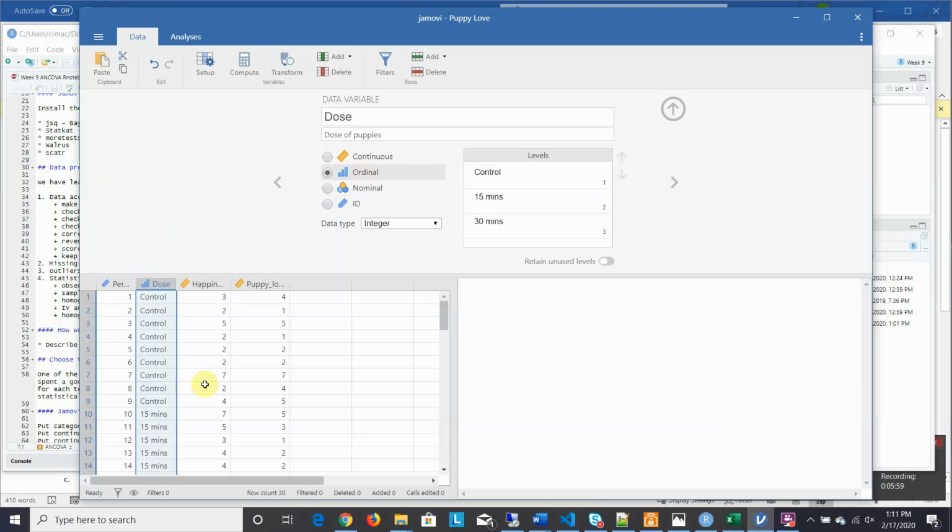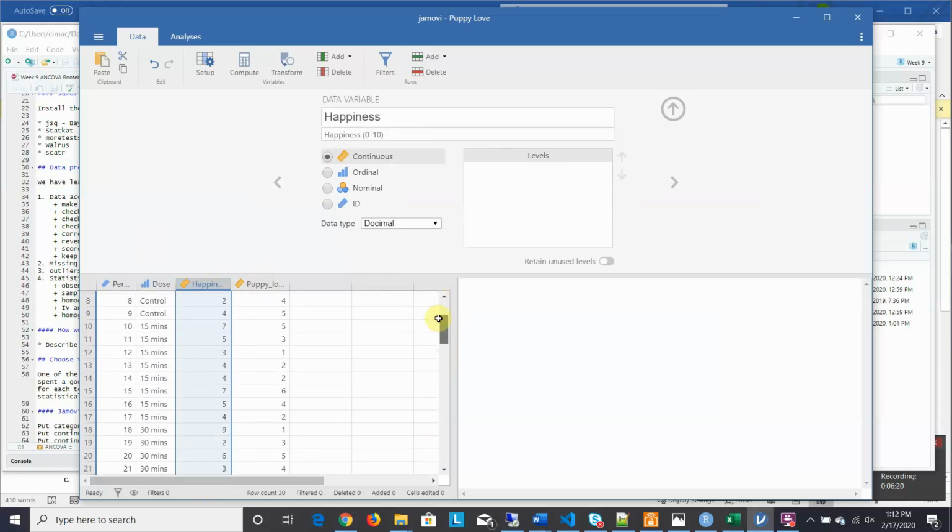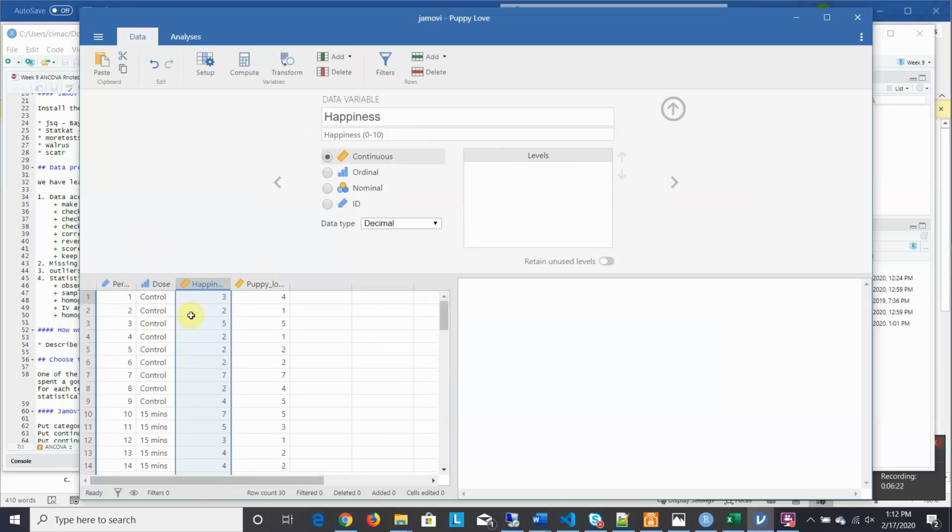so we'd be okay leaving it, but I'll go ahead and change it to ordinal. We have the happiness variable that we looked at last time, and again, he's calling this a continuous measurement. If I were actually assigning a level of measurement, there's less than 10 groups here. There is order to the observations. Looks like there's 7 groups, so I would actually call that ordinal, but I will leave it as continuous for the purpose of this example.